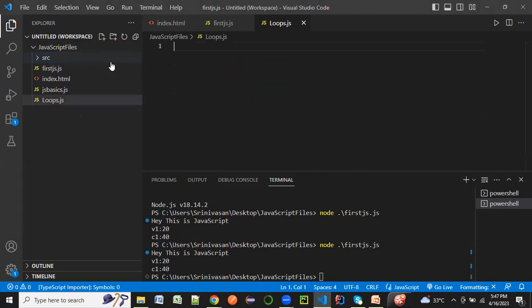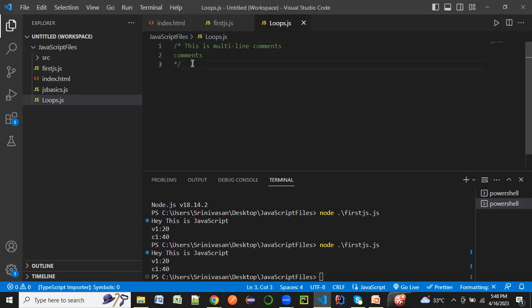I would like to mention one more point here, that you can also write a multi-line comment. You can write multi-line comments in this manner. This is the same as what we do in the Java programming language. So you can say this is a multi-line comment, and you can spread it over multiple lines. It's not going to give you any error if you enclose it within this kind of symbol.